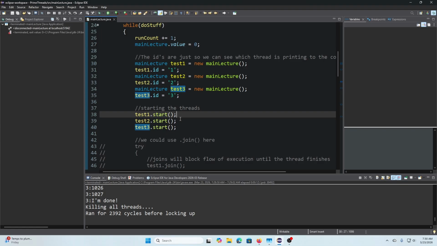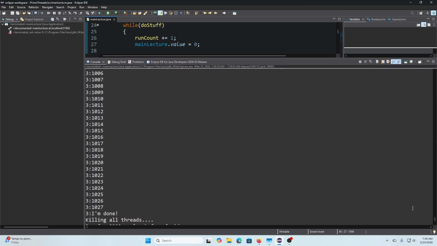And then we are starting up the threads. So we have test 1 start, test 2 start, test 3 start. And if I go, let's see here, there we go.